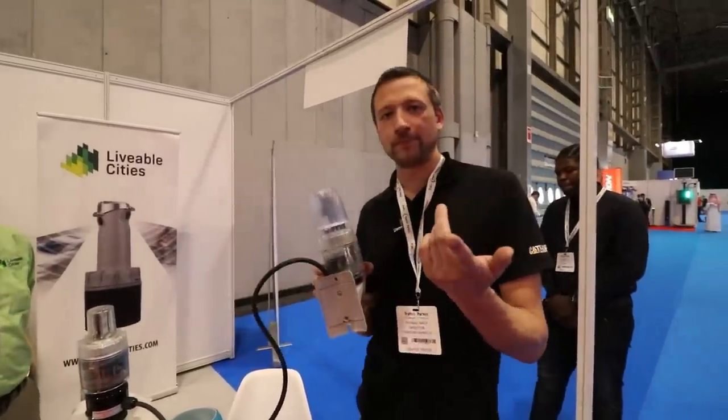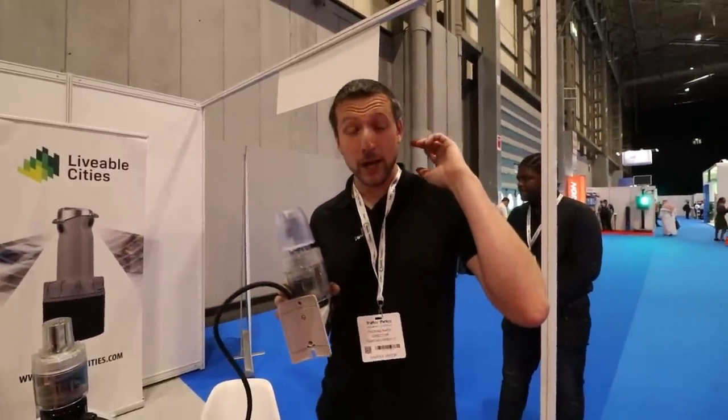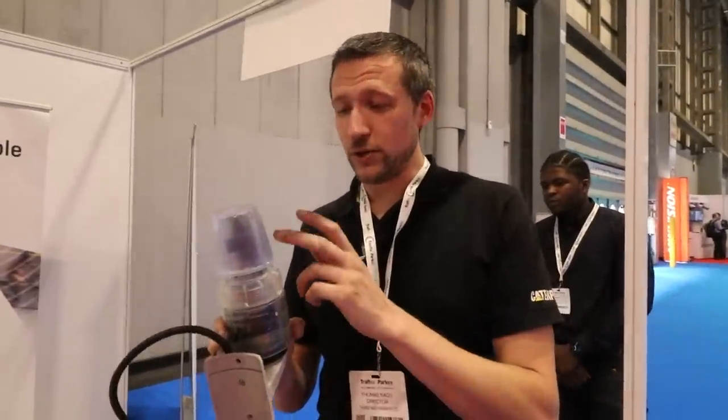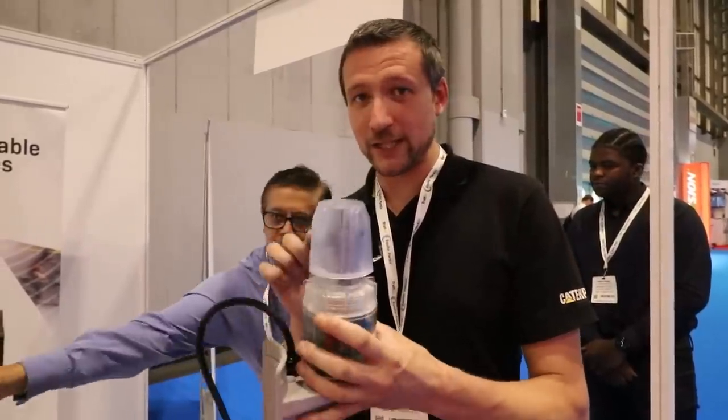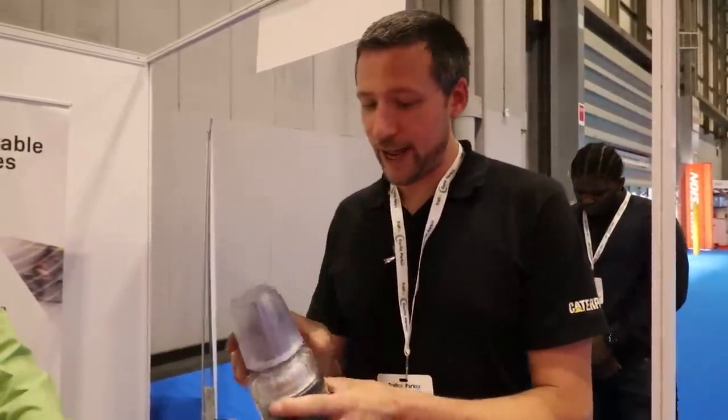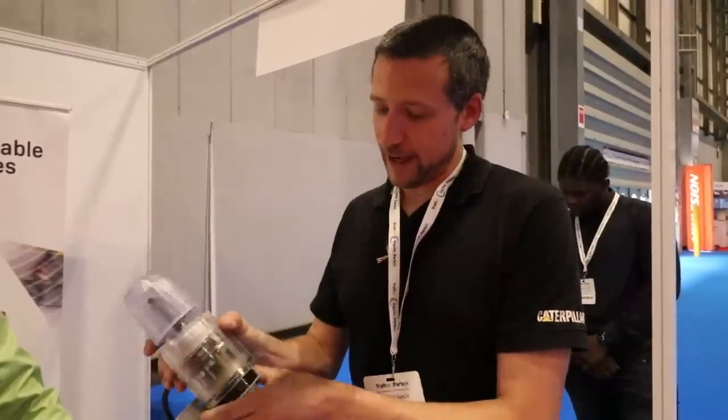If you go down King's Cross, Euston Road, you don't see this actual system, but you see the air quality units, because these have become much more popular. So I can see things like this really taking off in the next few years. In fact, yeah, this is what you do.